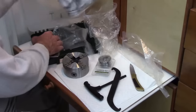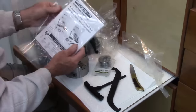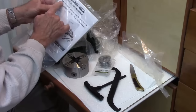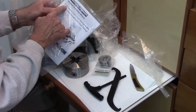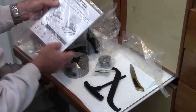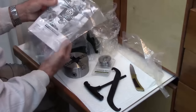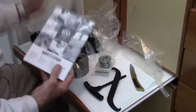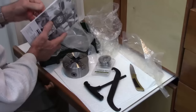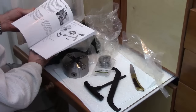It does come with an instruction book. The instructions are adequate — it's a combined set for the SC4 as well as their SC3, which is roughly comparable to the Technotool G3 chuck. I find the instructions that come with the Supernova 2 a little more comprehensive, and the additional documentation that NOVA provides on their jaws is also useful.